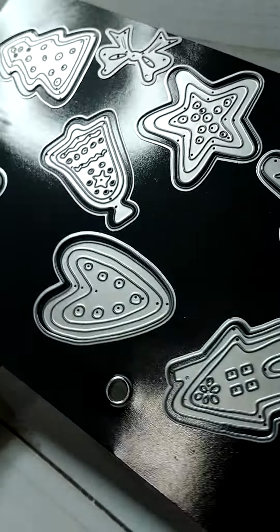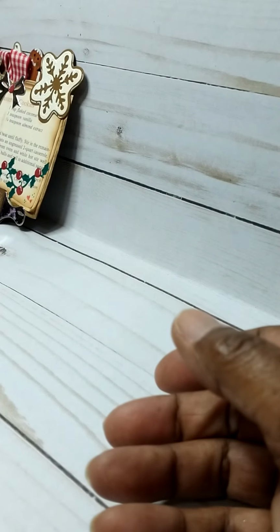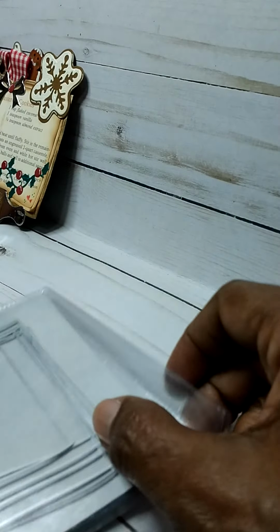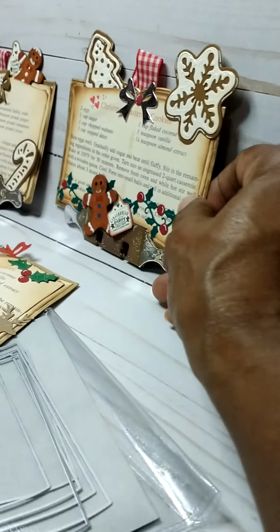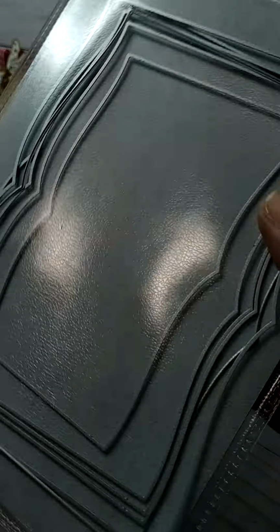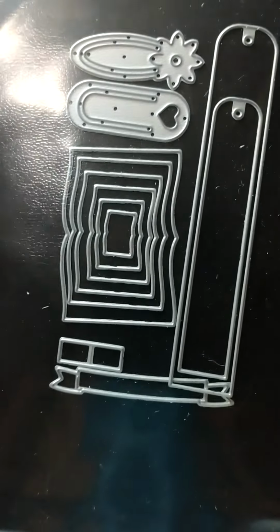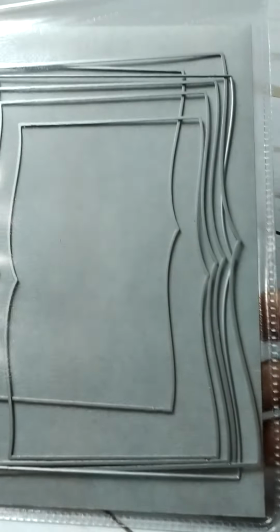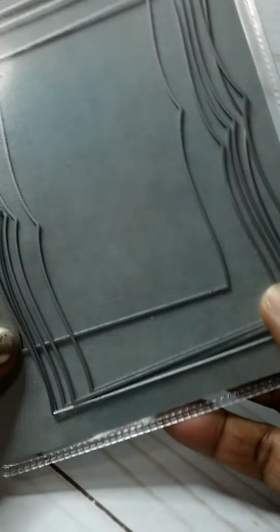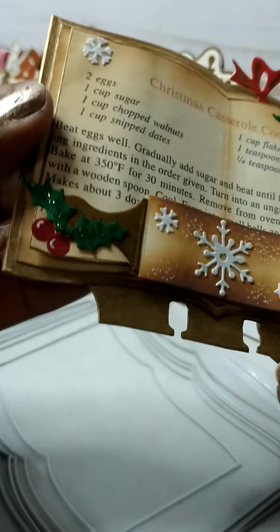So yeah, these are really cute too. I love using my brown and my cream papers to make them look like little gingerbread cookies. And then to get the book, and I'll show you this one. To get this book like this, I use this die right here. And I've had this in my stash for quite a while. And so this is in different nesting sizes. And then on the back, there's the little tiny ones as well. So that was what I used. I used the three different sizes so that I can make it look more dimensional. And I popped it up on some pop dots just so that I can give it that raised look.